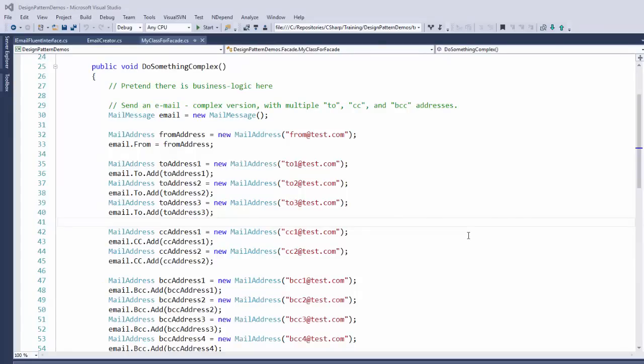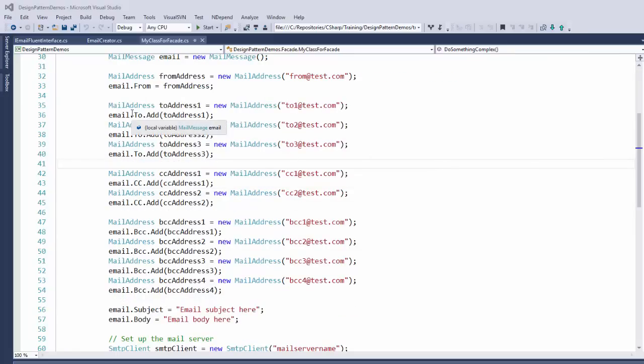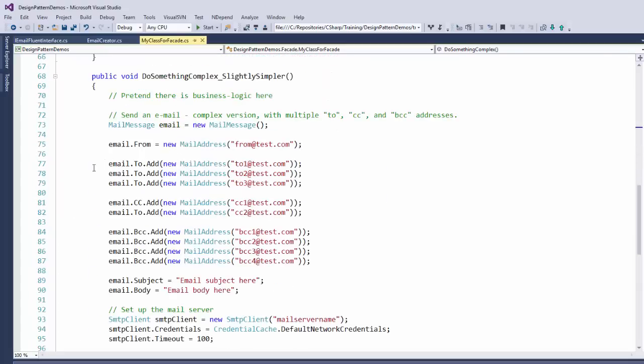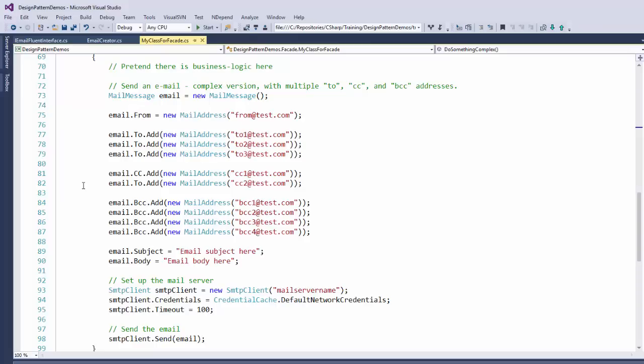If you want to send an email out to multiple recipients, you need to do it a little bit differently. You create the mail message object, then you create a mail address object and assign that to the from property on the mail message. Then for each recipient, whether they're a to, a CC, or a BCC, you need to create a new mail address object with their address and add it to the to, CC, or BCC collection. Then you set your mail message's subject and body, and finally create the SMTP client to send out the email message. Doing it this way, we have 36 lines of code, and we're creating multiple objects. It's getting a little complex here. You could make it a little simpler by inlining the mail address creation, but this is still 26 lines of code. Not exactly the simplest way to do this.